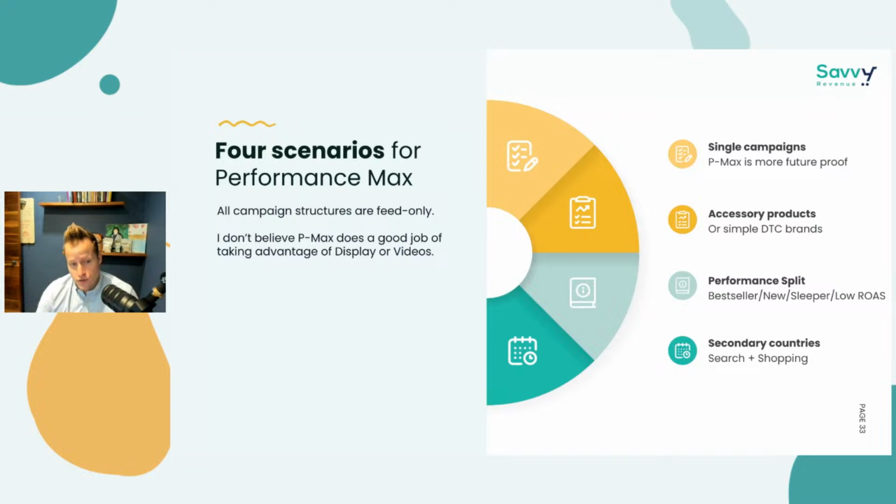As I wrote before, I think display and video is a positive place, but I don't think it's a good place to be right now, unless you're testing it very specifically on your D2C brand. For high SKU stores, I don't think it's the right way to go about display and video.